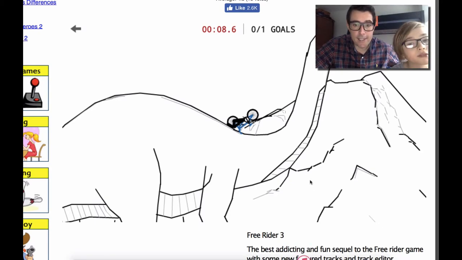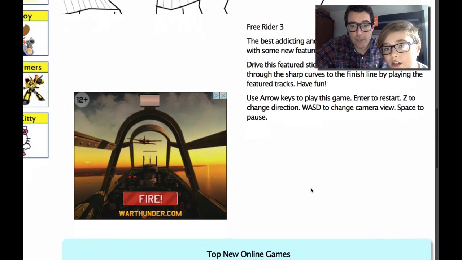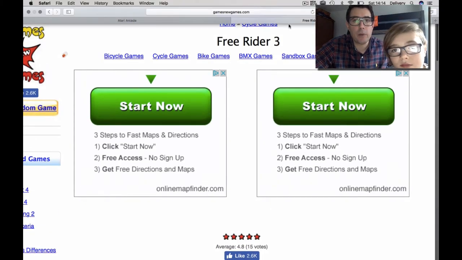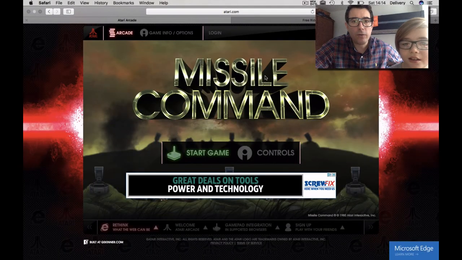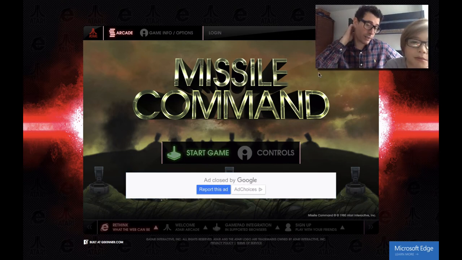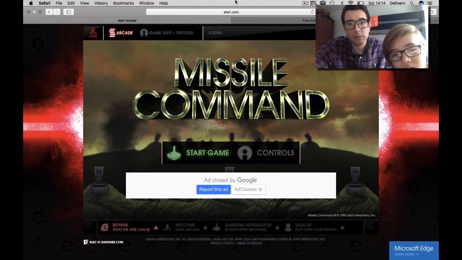But it's very good. And it says here, look, Freerider 3, the best addicting and fun sequel to the... Oh, it's a sequel. Anyway, all that other stuff there. We can play this next time. Right, voting time. So, what do you vote for? Freerider? Freerider. Or do you... Freeriding on dinosaurs? Or for Missile Command? You always choose this. No, I'm going to choose yours. Yay. Yours is the better game. Missile Command actually was a bit rubbish. I was disappointed. Very disappointed. Choose a different website next time.